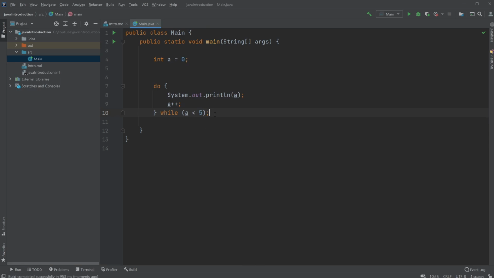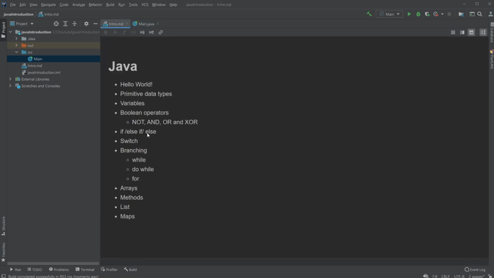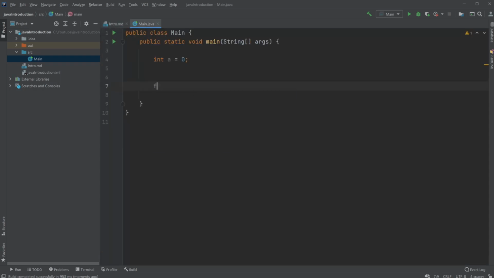We then have the third one. The while loop is used quite a lot. The do while is also used, but it's not the most used. And then we have what's probably used the most, which is a for loop, which can be a for i to be more precise, which can be a bit confusing at first, but it's actually doing the exact same, but in one line, as we've been doing so far.